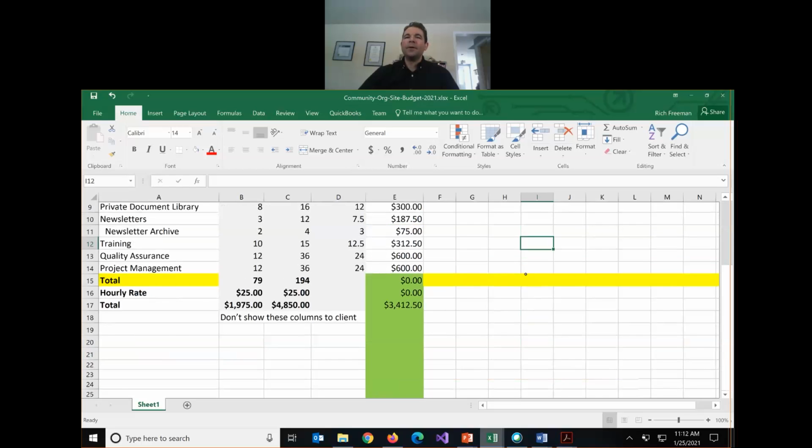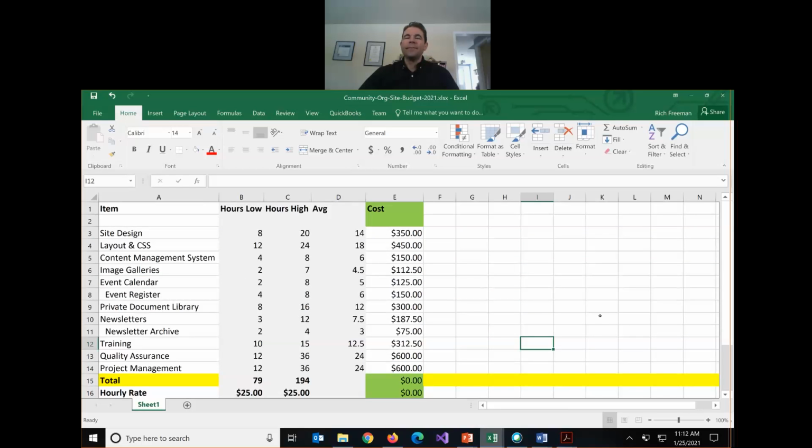So I'm going to upload this file to Blackboard, and you're going to use it. So you're going to replace the items with the components in Quentin's document. What are the components of the Man Up project? And how many hours will each one take? And you can charge it at $25 an hour.